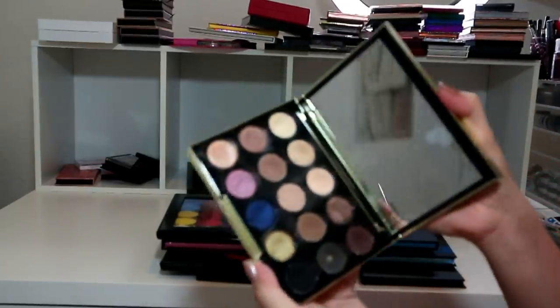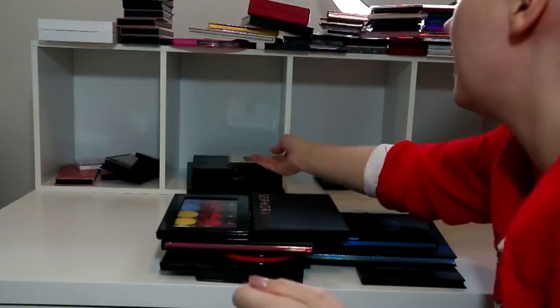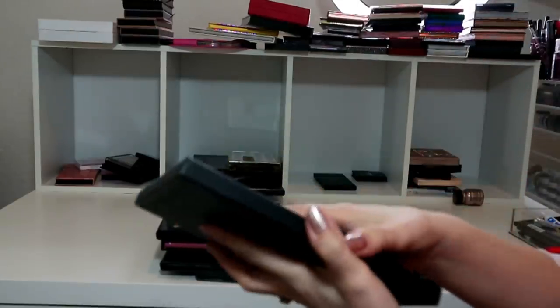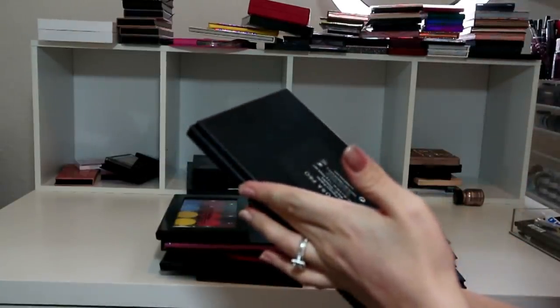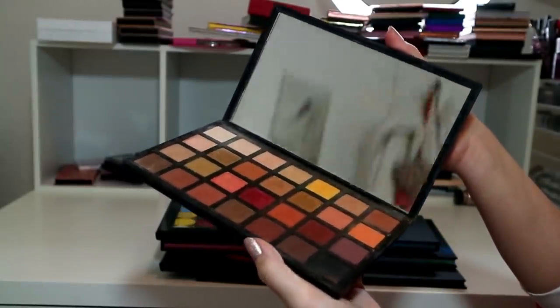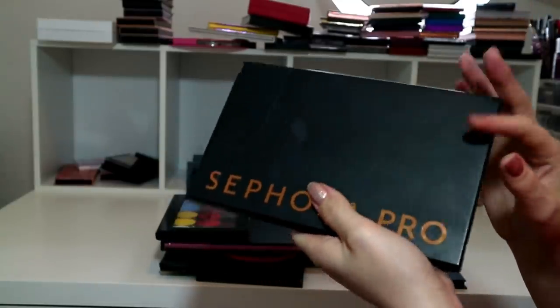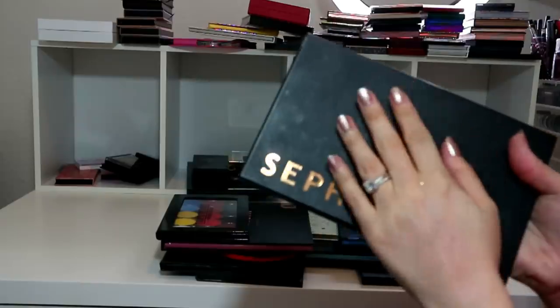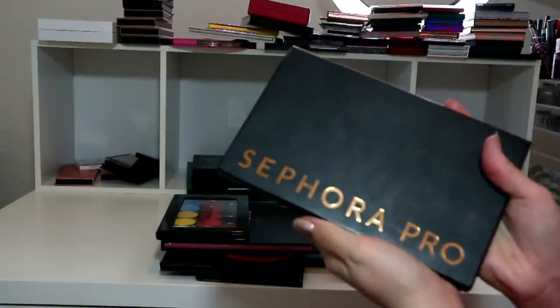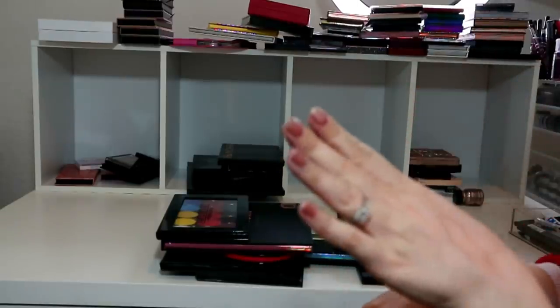This first-ever high-end eyeshadow palette - I don't use it anymore but it has so much sentimental value to me so I'm keeping it; my auntie got me that. This is also sentimental - Sephora Pro in Warm. Hamish bought it for me when he went to Canada on a trip. He stood in a huge line at Sephora and bought it for me when he was having a really rough time, so I'm keeping it - purely sentimental.